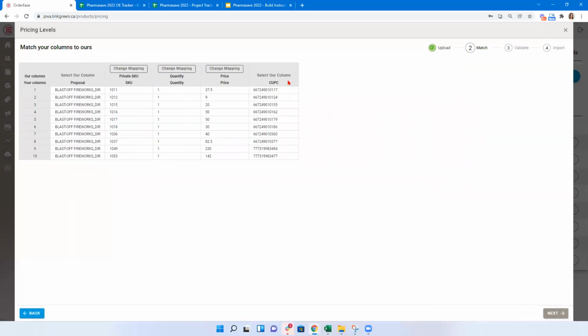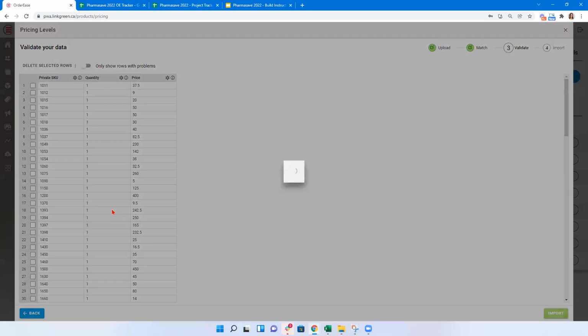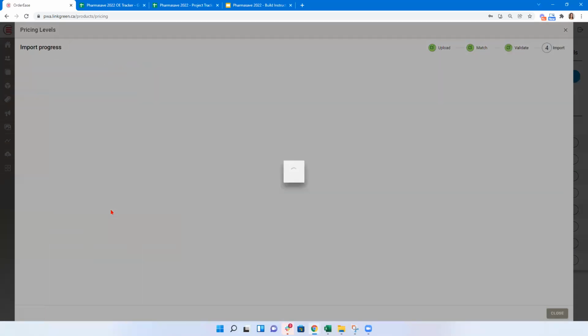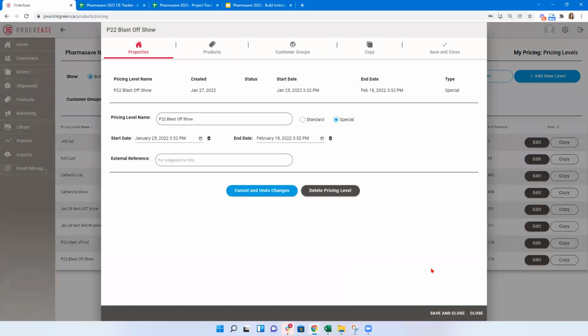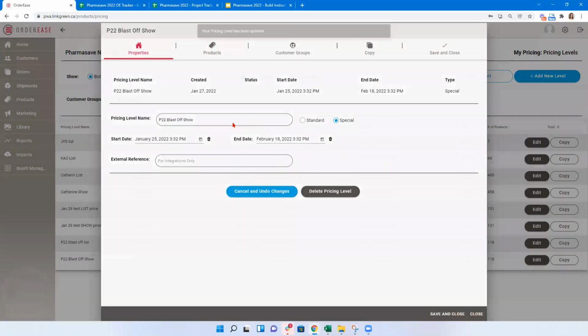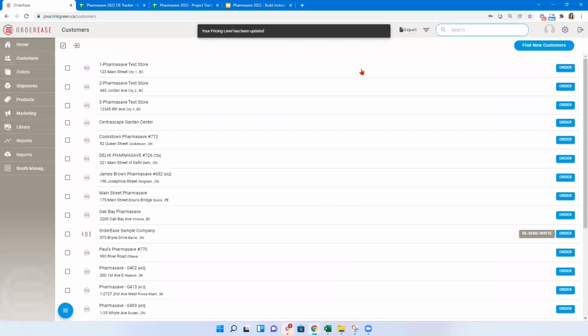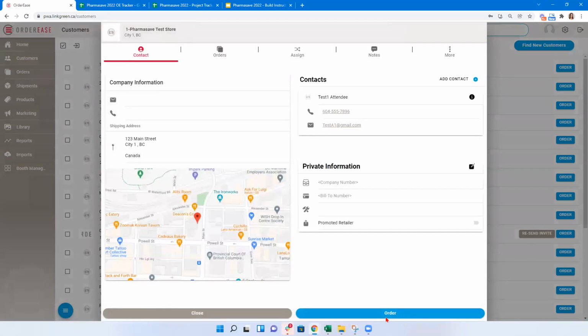You don't have to worry about it. That's quick. Save and close. So now let's go and look at a customer and actually test this thing out.